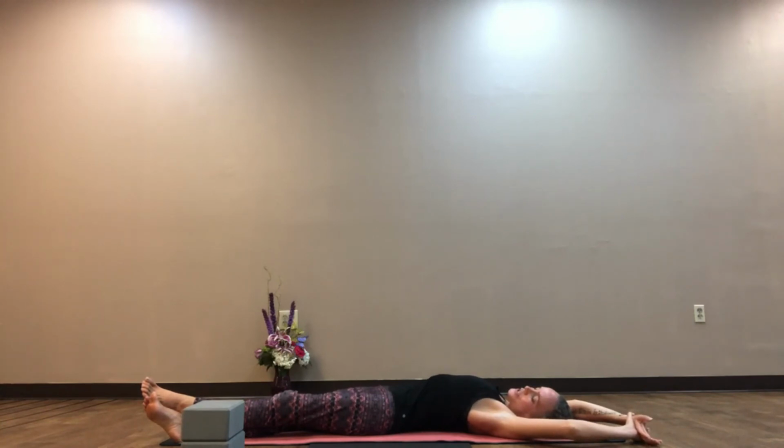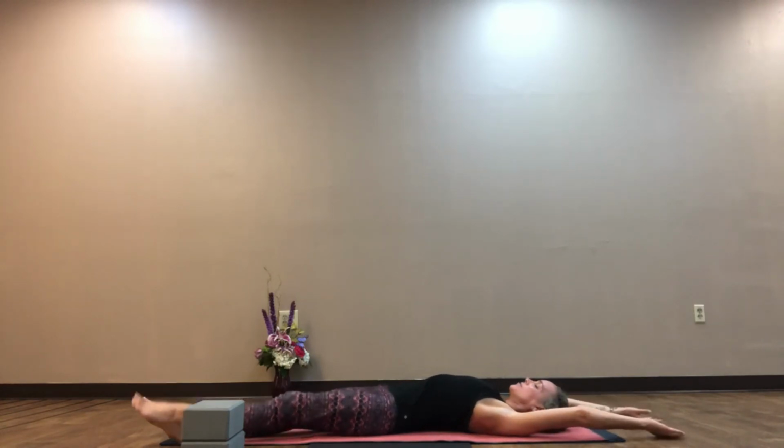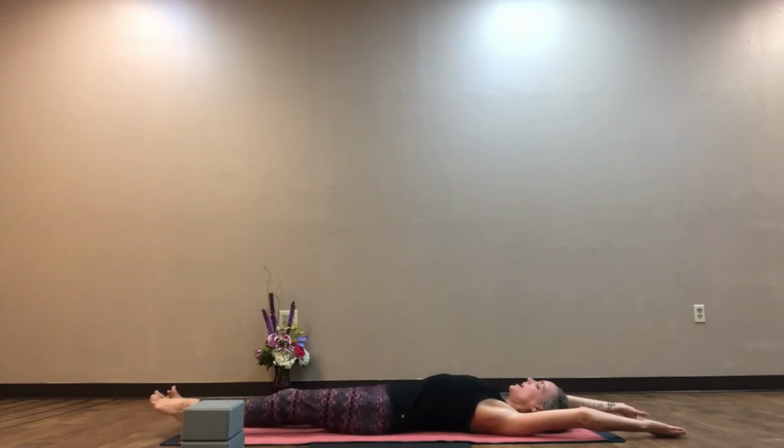So feeling the stretch down the right side of the body, perhaps imagining you could breathe a little bit deeper into the right lung. Releasing any bind that you've taken, walk everything back through center, and then we'll take it to the other side.